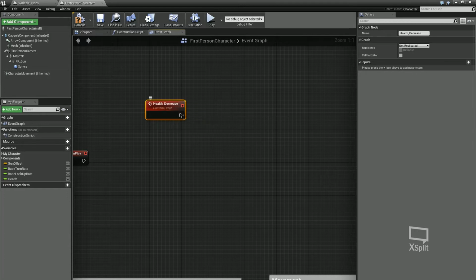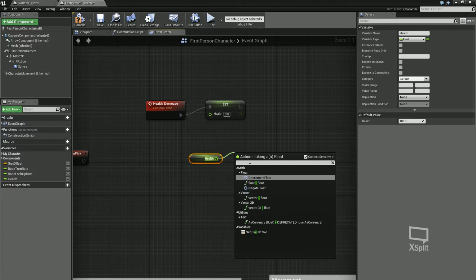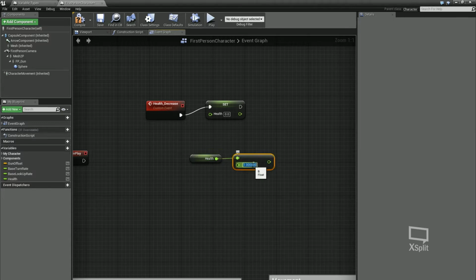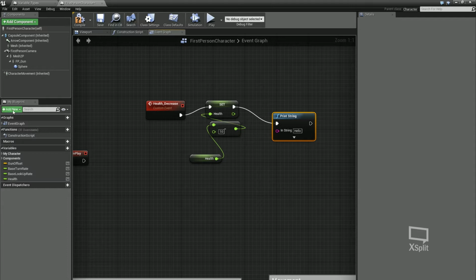All I'm going to do with this is set our health by getting our health and minus maybe 10 off it, plug it in there, and then print off our health.